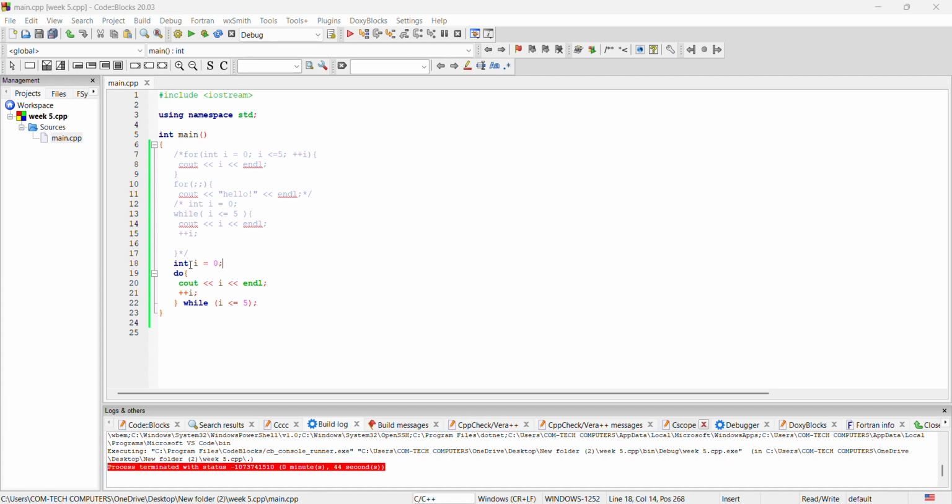So once you run this do while loop, what it does is that it will check the first iteration. So the loop will print the first number. The first number is 0 because I is 0. Initially I is 0, so the loop will print out 0 first, right? Then it will increase the value of 0 to 1 to come and check the update settings over here.